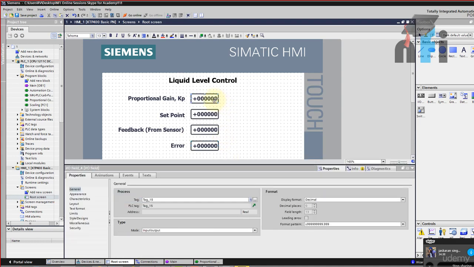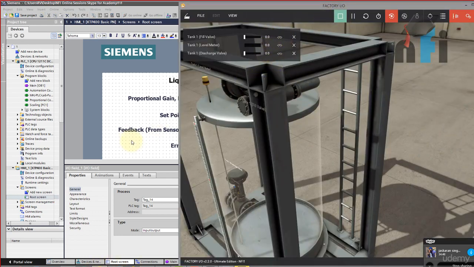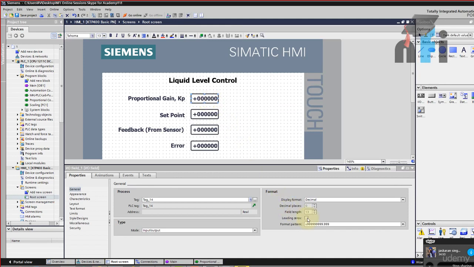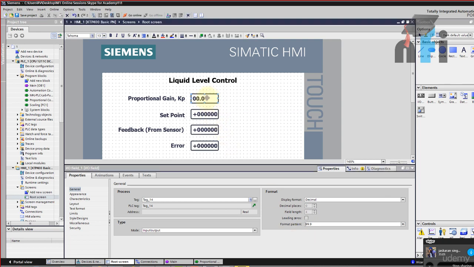Now the question was, we have to change its format. You can see there are so many decimals, okay, this is how the values are coming. To have it in decimals, just select this one, and we know that our range of values is only from 0 to 10. So you change the format to this one, which is most likely suitable because the maximum value will be 10.0. So 99.9 is a good format.